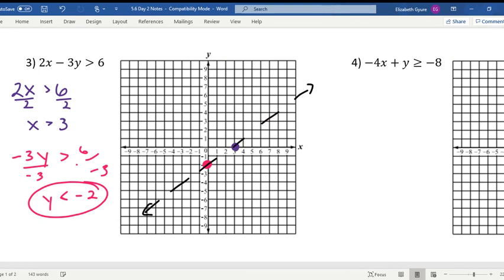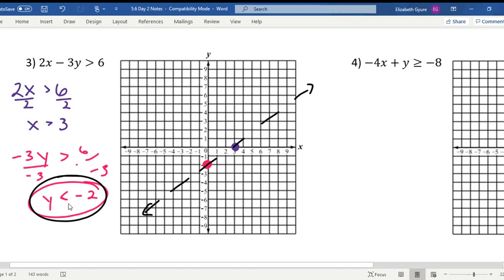And now we need to decide where to shade. So this is the tricky part, and I'm going to show you a different way so it's a little easier to figure this part out. But we actually want to use our new inequality symbol, because didn't we have to flip it around? And we can't just ignore that. We want to use our new inequality symbol. So you got to think of this as a less than.